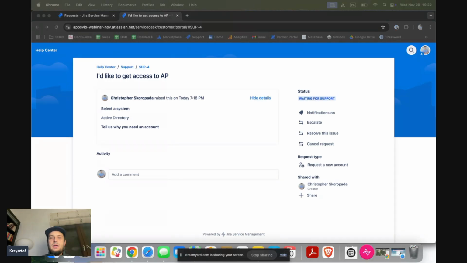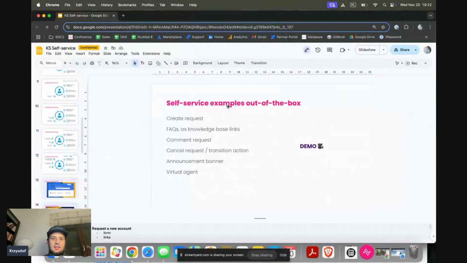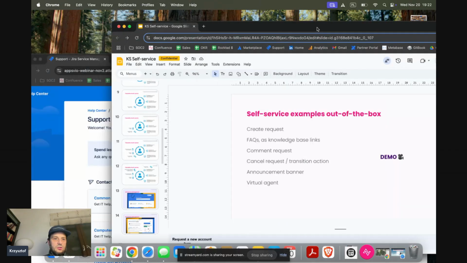Yeah, I will go back to my slide with the presentation and everything will be clear. So these are the self-service examples out of the box. So there's a create request, there's the knowledge-based links or links to the external resources, comment request, cancel, announcement banner. Wow, this one I forgot about.